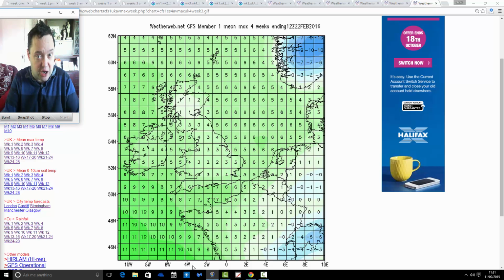It's not severely cold, not sub-zero mean maximum temperatures, but it does get progressively cold as we go along. It starts off pretty chilly in December. By the time you get through to February, we are in a proper cold month. So, we'll keep an eye on those. They change day by day, and tomorrow's could look very different. But as I say, the idea with these charts is that you should follow them on a day-by-day basis, and eventually you should see a trend emerging if the model is working as you would expect.